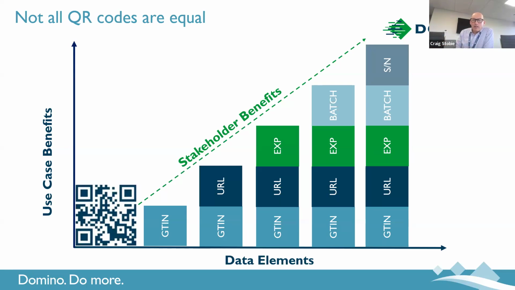Digital deposit return schemes, for example, are really enabled by the use of a data-rich QR code. So the advice that we always have is, when you are building your model, think about the data elements that you're including within the code. Think about the outcomes you want to achieve and work back from there. Don't start with the code and work forwards. You need to think about what you're trying to improve, what you're trying to access, what you're trying to unlock, and all of those different benefits.